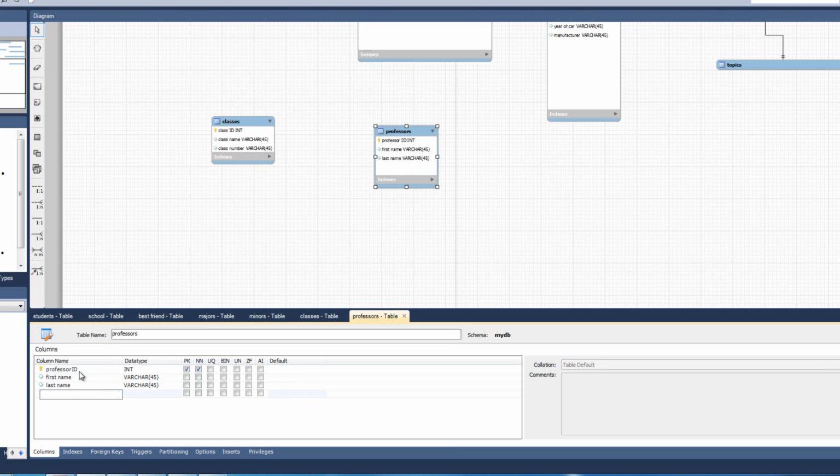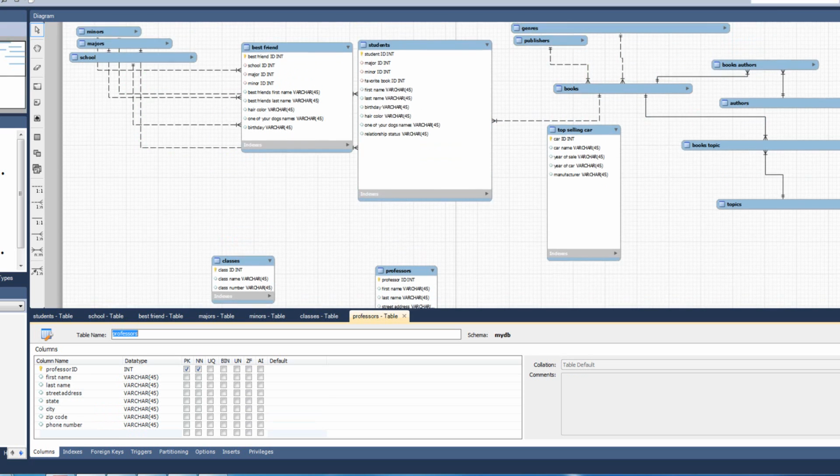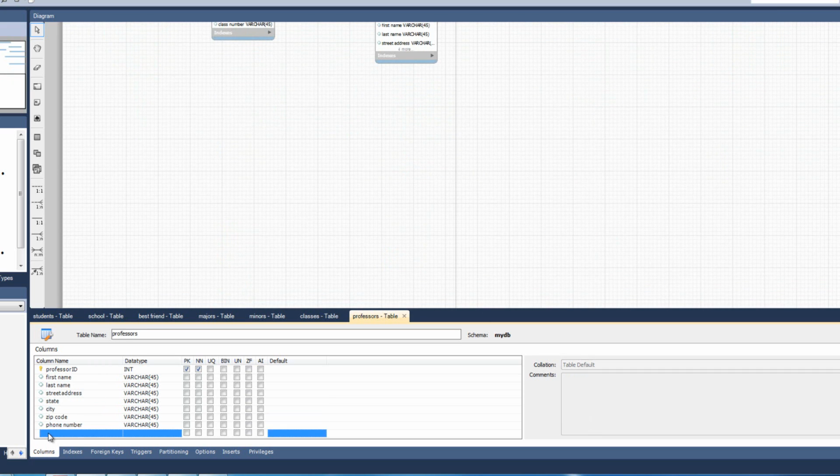Then for address, I'll have street address, state, city, zip code, phone number. Now all of this stuff could have been added up here for the best friend, but it's fine for now. And then also we will have, what else? Hair color, because that's vitally important.